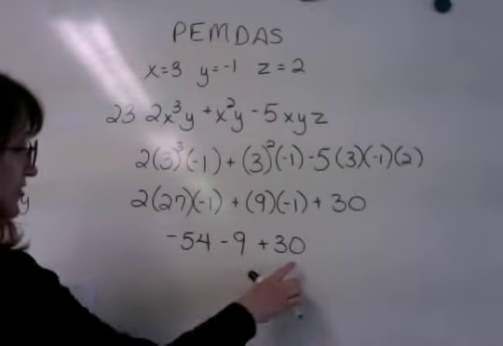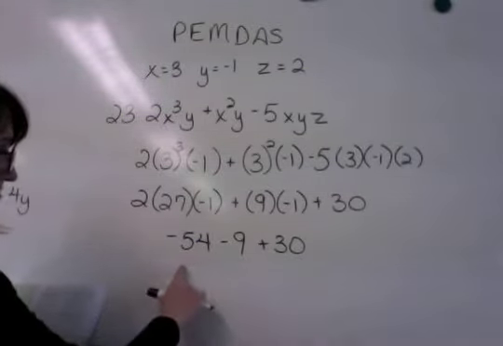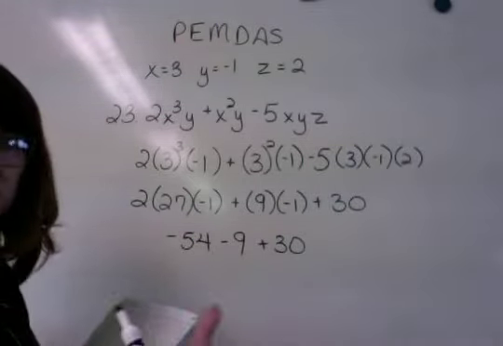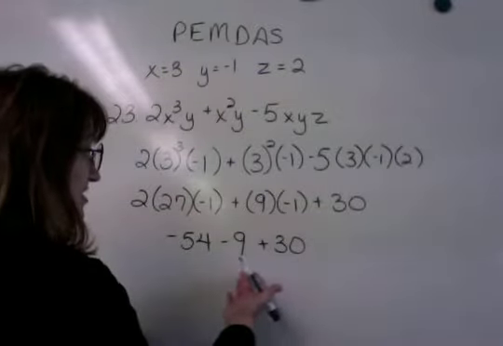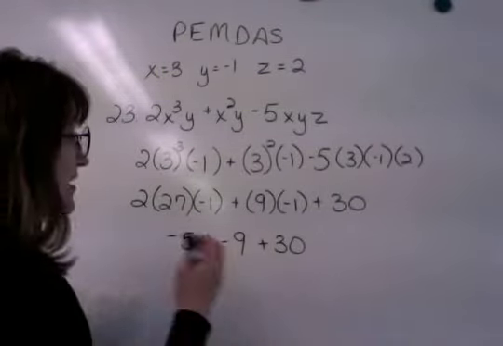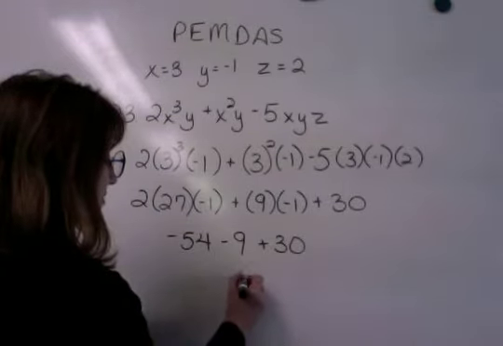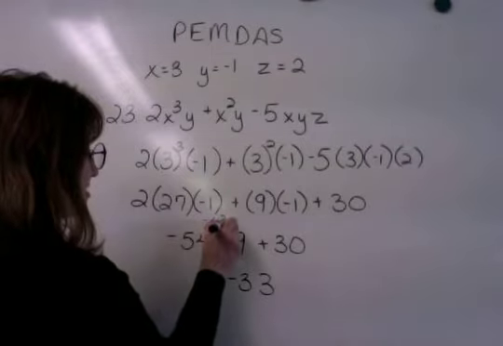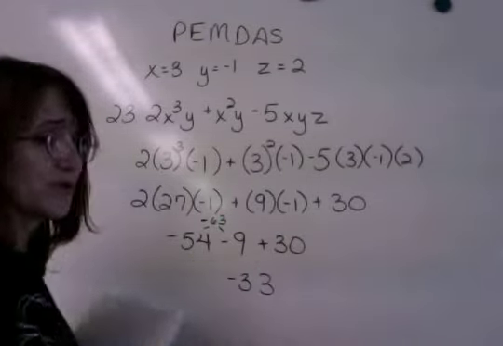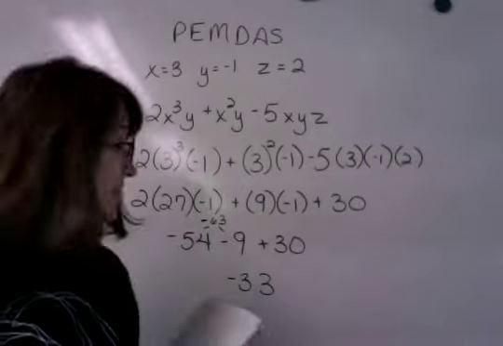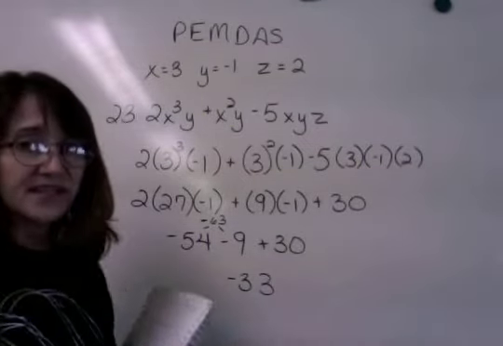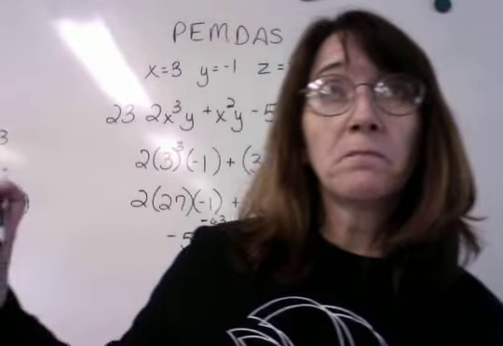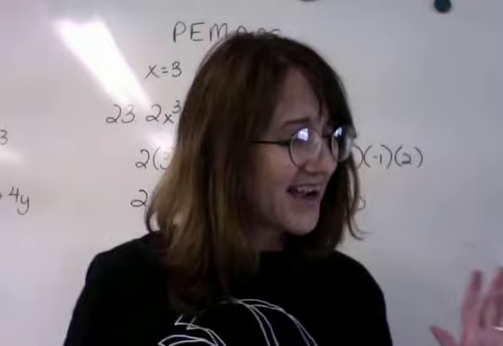But if you look right here, you could combine these and make it a negative 63, if you want to do that. Or if you wanted to do it on this side, you could as well. But your final answer to this one would be a negative 33. The easiest thing to do would be probably to combine those two and make it a negative 63. And then you would add that to 30. Signs aren't the same, so I'm going to subtract, take the sign of the larger number, and make it a negative 33. All right, so that's my lesson for April 13th, 9.1.